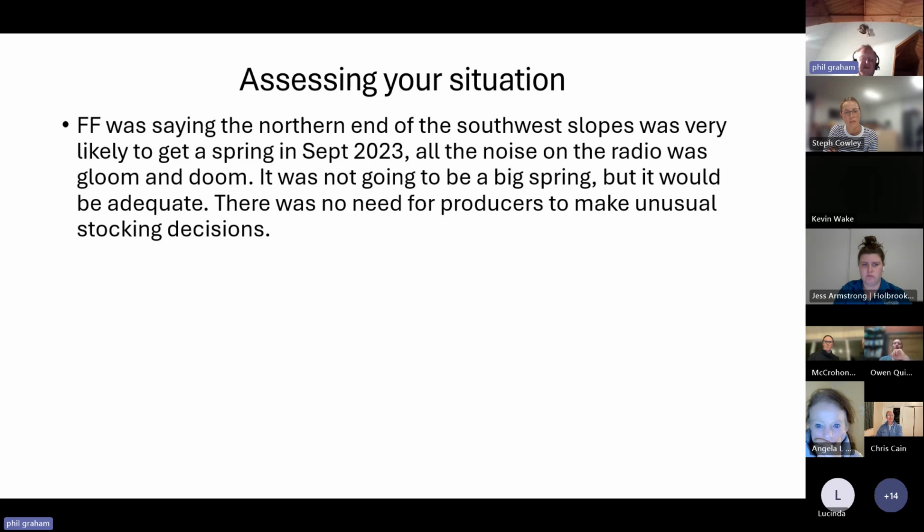The ones who looked at Farming Forecaster and backed their judgment were happy. The ones who got caught up in the gloom and doom lost a lot of money because they sold stock on an absolutely flat market and lost big bucks. And Matt Litchke from the LLS up in Goulburn and I looked at a number of sites historically, and what Farming Forecaster was telling us in spring of 23 ended up being repeated. At the sites where it was saying spring was going to be tough in September, it was tough. And at the sites where it said you were going to get a spring, we got a spring.